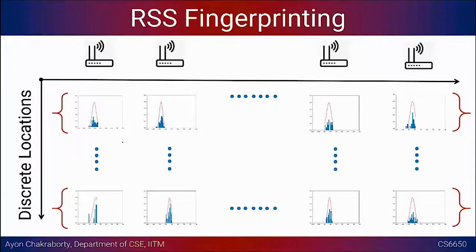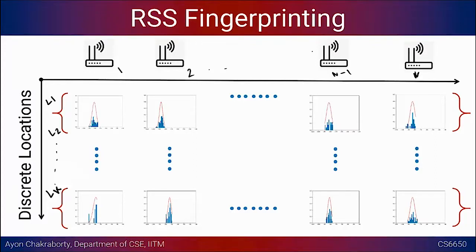And as we said, there will be discrete locations. So it could be L1, L2, L3, and so on. Let's say there are Lk such locations. This k could be very large. It could be 100, 200 or 300 such locations, and you will also have n reference access points. Mind that you do not need to know the location of the access point in the way we are describing it. So there could be 1, 2, 3, 4, up to n minus 1 and n. There could be n access points.